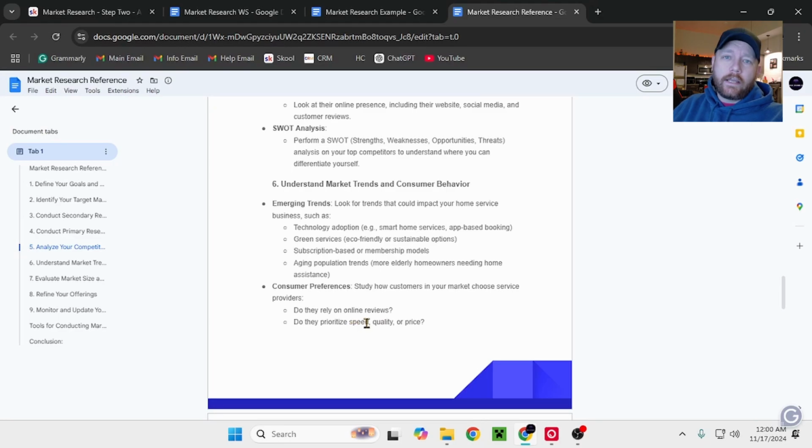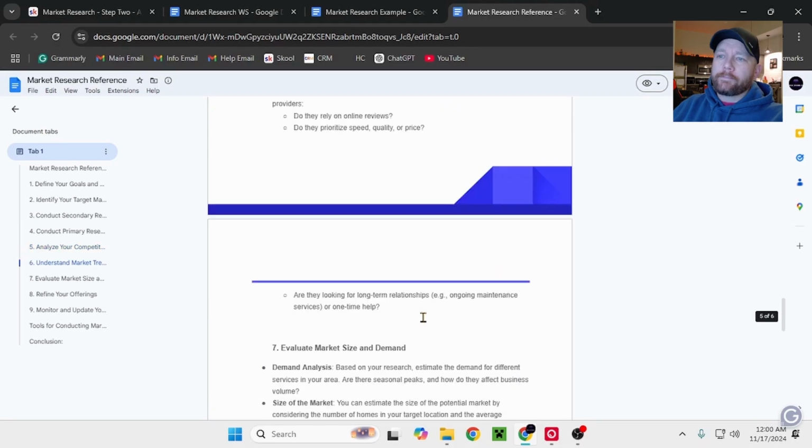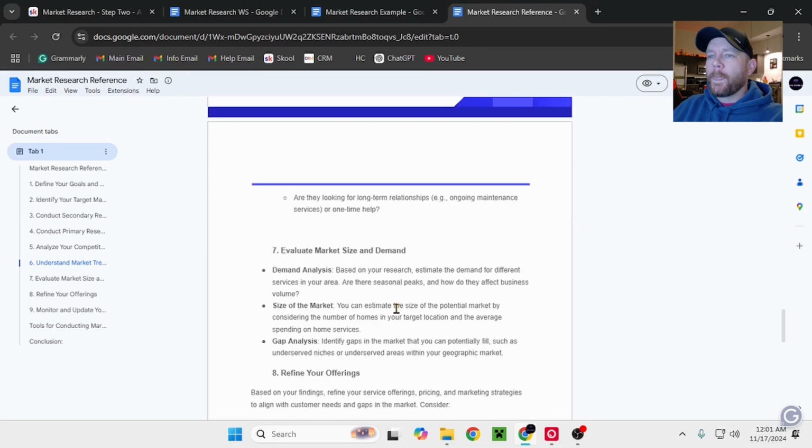They want their heat back on right now. They'll pay more. They'll let you use duct tape and band-aids to put it all together as long as they can get it on, right? So speed is the most important there. So what is their priority there? Are they looking for a long-term relationship, for maintenance and services, or do they just want one-time help? One-time help is not something you want to do in business. You want to be in the business of customers. You want to get customers and you want to keep customers. You want reoccurring revenue from your customers. You don't want one-time customers. Yes, there are enough people in the world, but it's so much harder to get new customers than to just maintain and make happy your old customers, right?